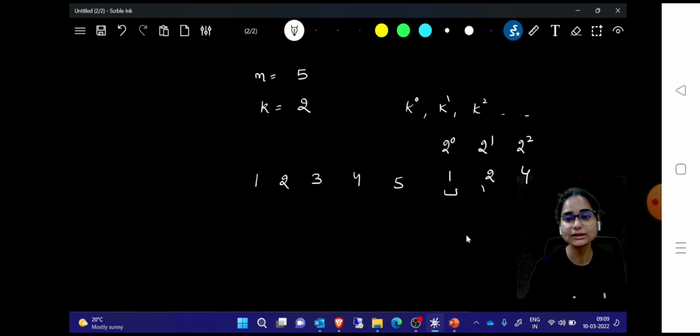So for these numbers, you have to put a negative sign. For the rest of the numbers, you put a positive sign. So here, here, here, put a negative sign. For the rest of the places, you put a positive sign. And then you find out the sum for the same. So here, the sum is going to come as 1, right?